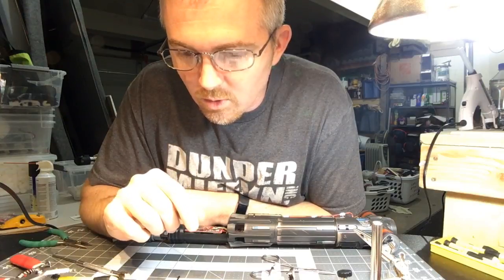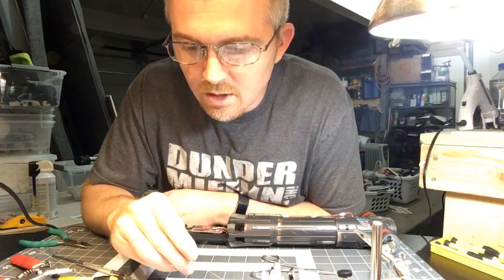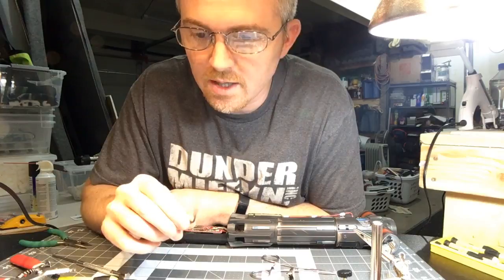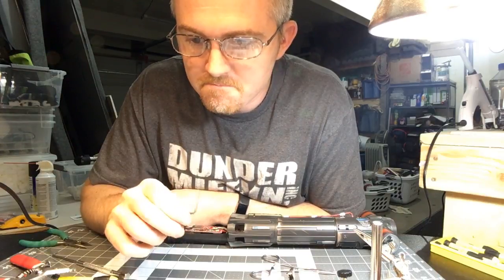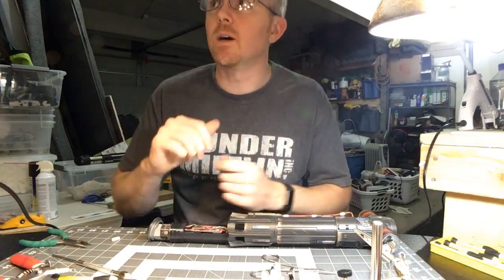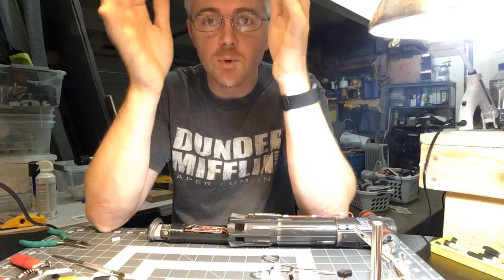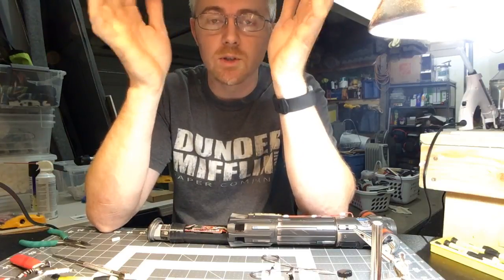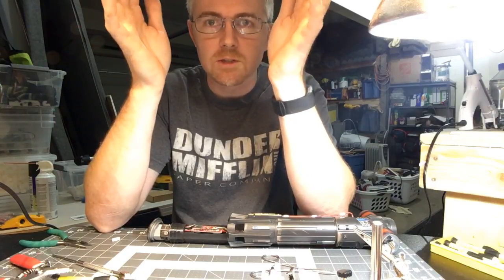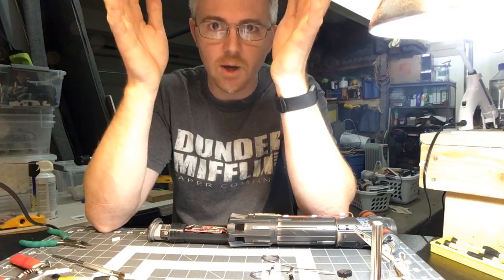Fa de Legends asks, what's the accurate tri-key color for Vader? For the most part, the deep red is the most accurate color. That's what I have in my saber. The thing is, you walk a fine line, because the deep red looks great in person. It looks really, really good. It doesn't pop as well in photos with cameras. I mean, it still looks good. It just fades out much faster when you get into brighter light situations.